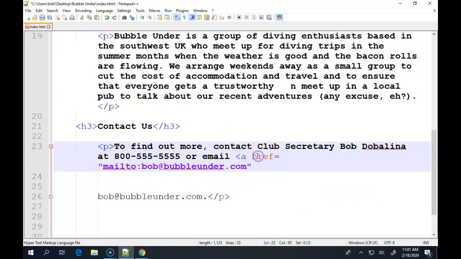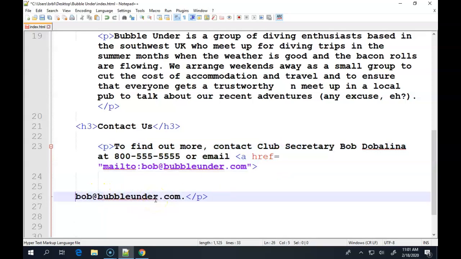So the hypertext reference, where it's going, is a mailto colon bob@bubbleunder.com. All of this is within quotation marks. After that last quotation mark, put your ending caret.